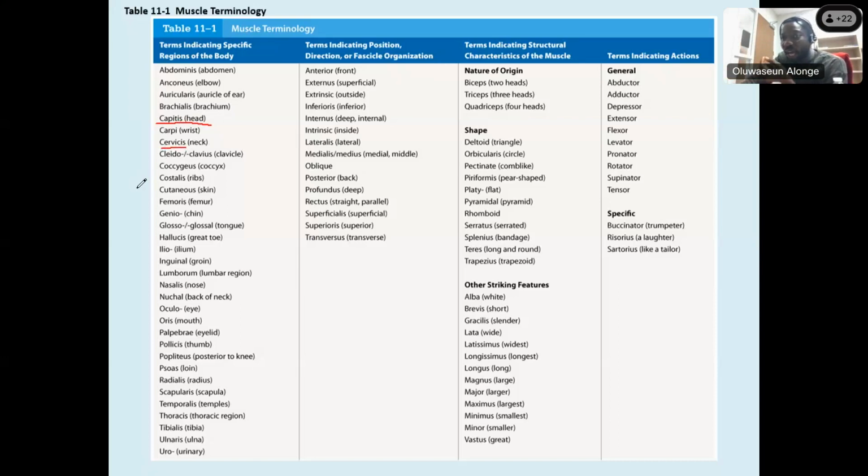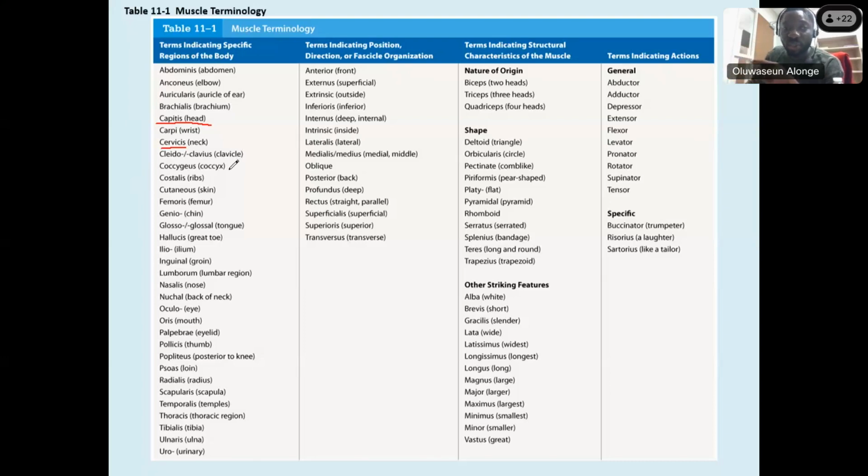You see this as well, cervices. When you are talking about the uterus, we talk about the cervix. The cervix is simply the neck of the uterus. So when you say cervical bones, it is also the neck region, the vertebral bones on the neck. They are called cervical vertebra because they are vertebra around the neck. The name is actually vertebral bones. The word cervical is to differentiate what kind of vertebral bone it is. Because they are located around the neck region, the word cervical becomes the descriptive name for that kind of vertebra. So cervical vertebra has to do with the neck, and the cervix is the neck of the uterus.